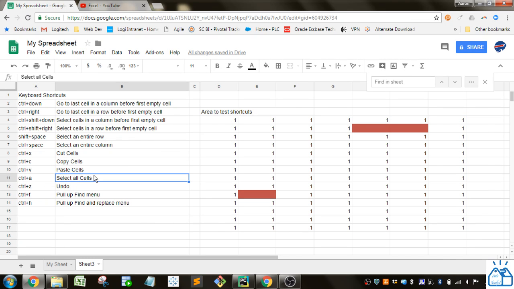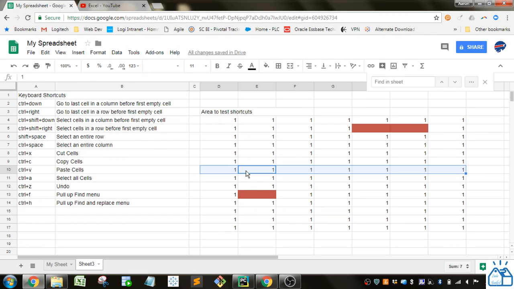And then if you want to select a column or row, for instance row, you can just do Shift space, and that'll select the row that has data. If I select it here, it will select from here to here all the data. If I do it here, it'll select all the data from here to here, and it will ignore any empty cells, unlike the Control right or Control down. And if you want to do that for columns, you can do Control space, and that'll select the columns like that.